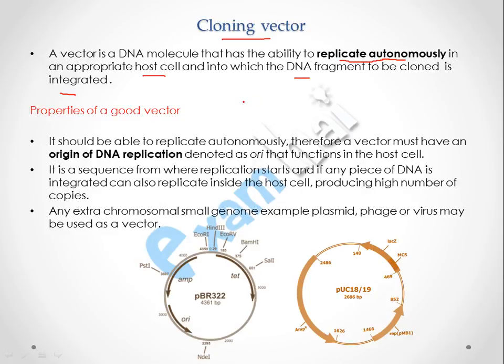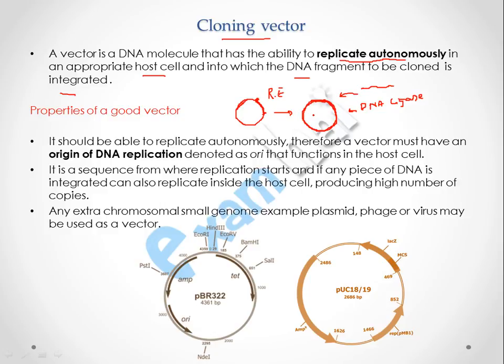For example, if this is a plasmid vector, we integrate a DNA of interest into it. We will remove this site with the help of restriction enzymes, which are also called molecular scissors, and when we remove this portion, it will be like this, and now it can carry a DNA which is to be cloned into it. This DNA came from some other source, like human DNA or the human genome. So this is a fragment of DNA which is to be inserted into this vector, and when it gets inserted, DNA ligase, which is also called molecular glue, glues up the ends of the vector with the DNA of interest.